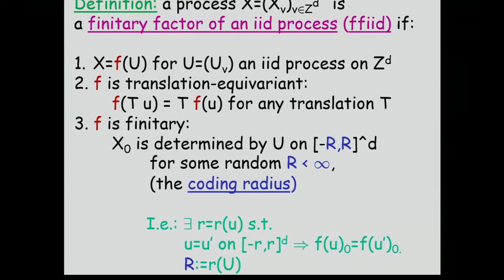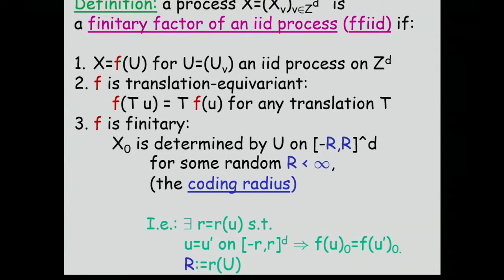the map from U to X is translation equivariant, which just means it's the same everywhere. So formally it means if you take any translation of Z^d, then it commutes with the function. So if you were to shift all your coin flips to the right by 1 and apply your rule, again, you would end up with all the X's shifted to the right by 1. Okay, so it's very natural. So it's just saying it's the same rule everywhere. It doesn't treat the origin in a special way or anything like that.